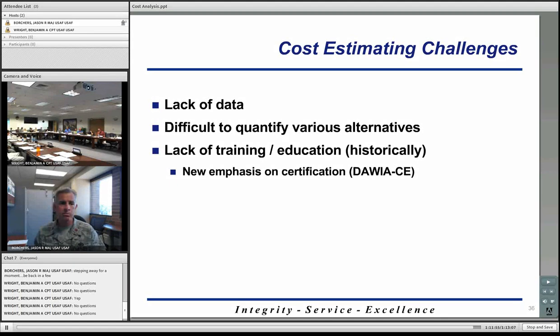It used to be APDP FM, or financial management certification, that did not distinguish between cost and budget. I've seen both tracks. I got certified in APDP FM, and now I'm having to go through and get the DAWIA CE. You'll see more emphasis with the AFIT program, the Cost Analysis Master's program. I went through it 15 years ago. One of your students there just recently went through it, I believe. But you're probably going to see more emphasis there.